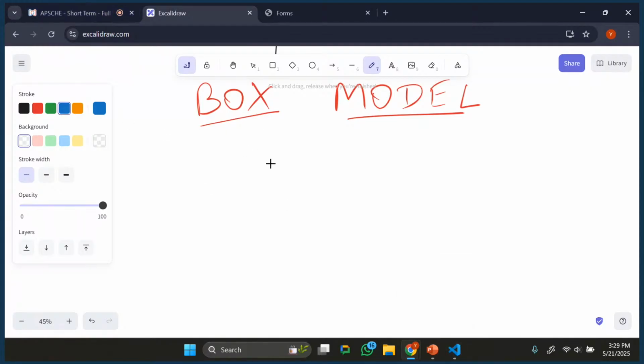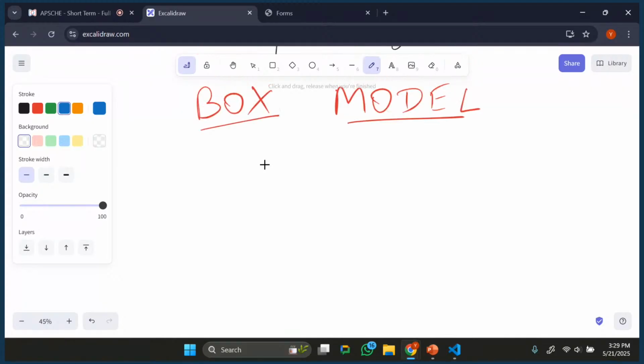So let us understand this. What is this box model? And what is it all about? I will first explain the theory, then we'll see some practical things.